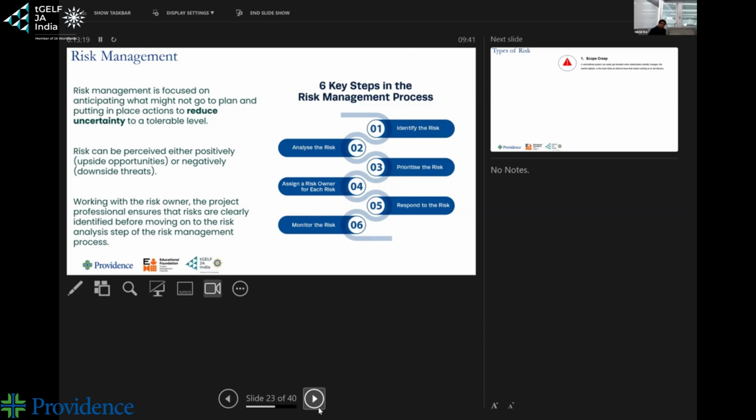Like we said, you identify the risk, you analyze what kind of risk it is. We'll just go with the event management example. You identify the bride running away as a risk. In our actual projects, we call them high, critical, low, or medium risks. So you analyze what kind of risk it is.